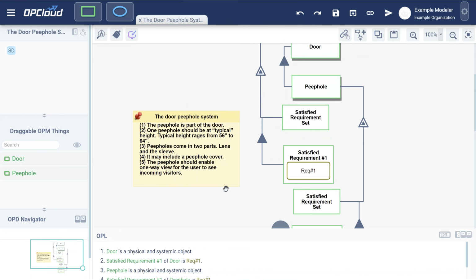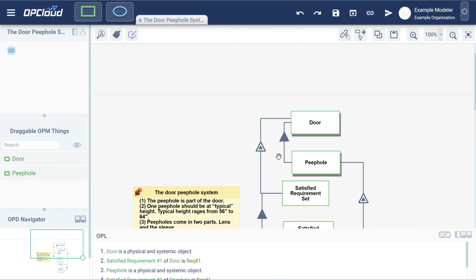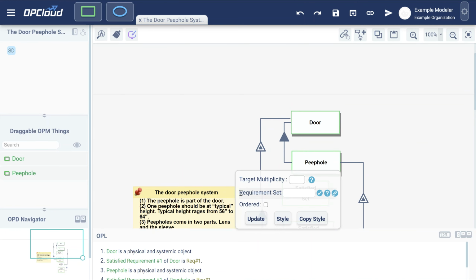The last thing we need to do is add it to the link itself. We'll go to the link, right click, and then we can see the new requirement set. We shall add it again as requirement 1, and then we will be able to choose if we want to display it or not.